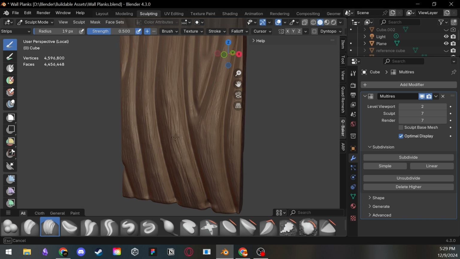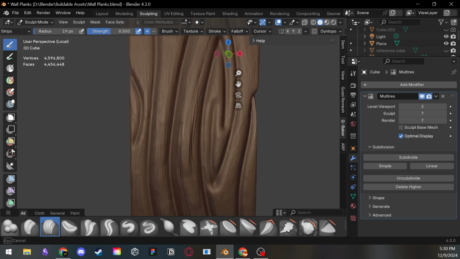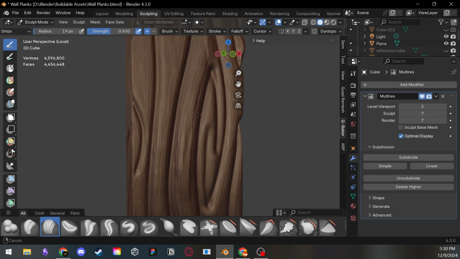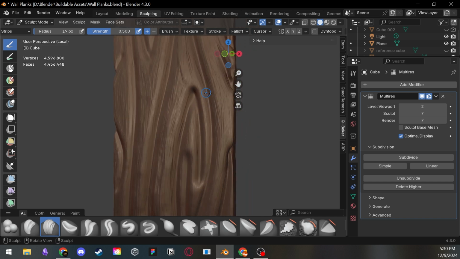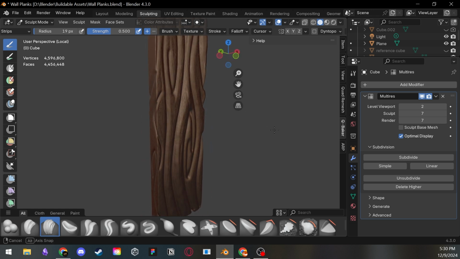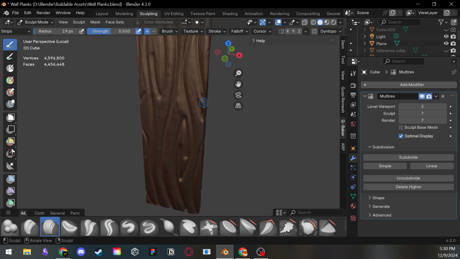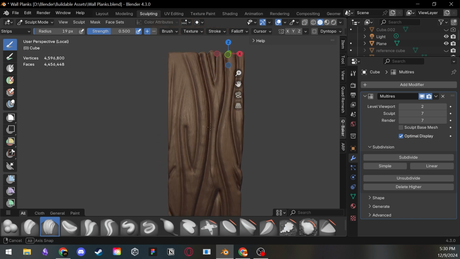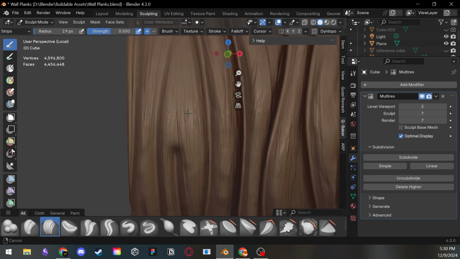And I feel like when you have that up and down, where you have that variation between, oh, this bump is actually more bumpy, you know, I feel it gives it more of a nicer look than having everything pop out, you know. Maybe having some of them flat would be nice.